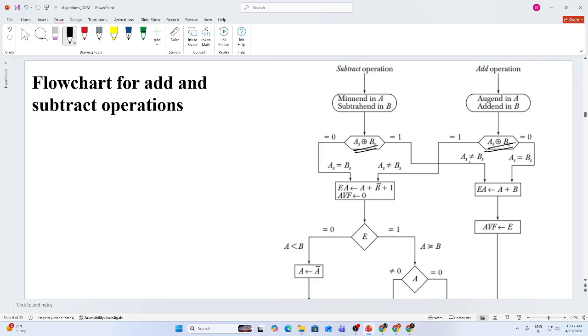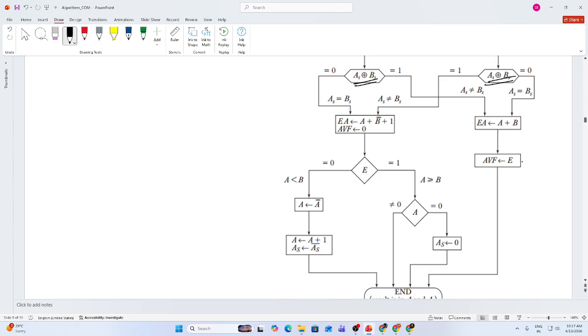Once I do this, what do I do? In both cases I took the decision that I want to perform addition. Then I need to go with this flow. So how to perform addition? Just do this micro operation. One data magnitude is in A, another magnitude is in B. Perform A plus B, and the result is stored in E, right? So if E equals 0, there is no overflow.